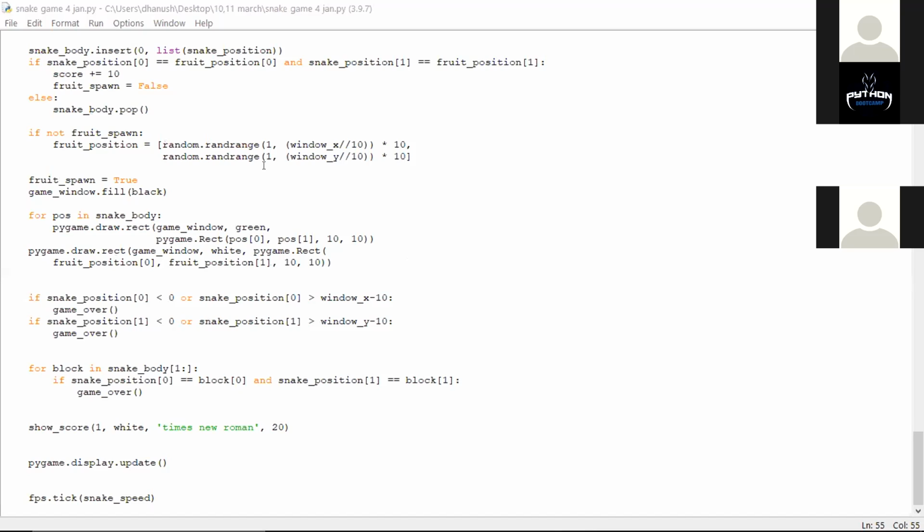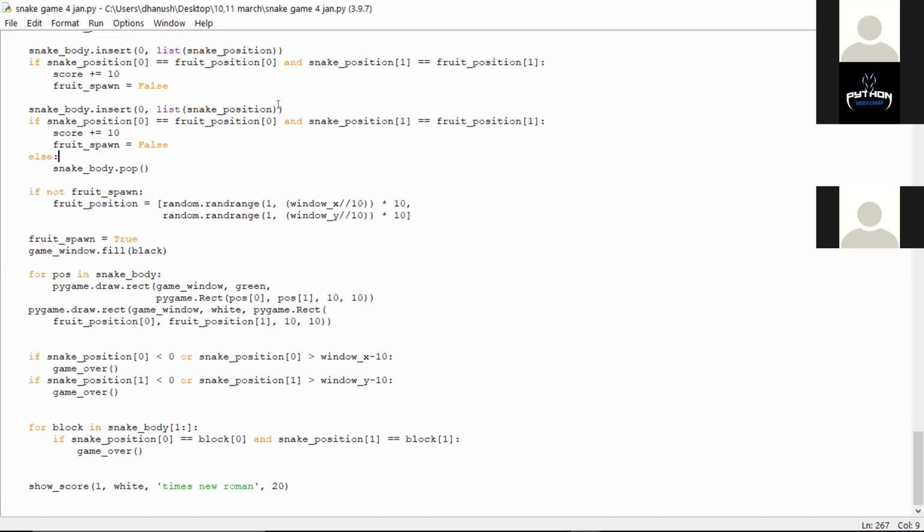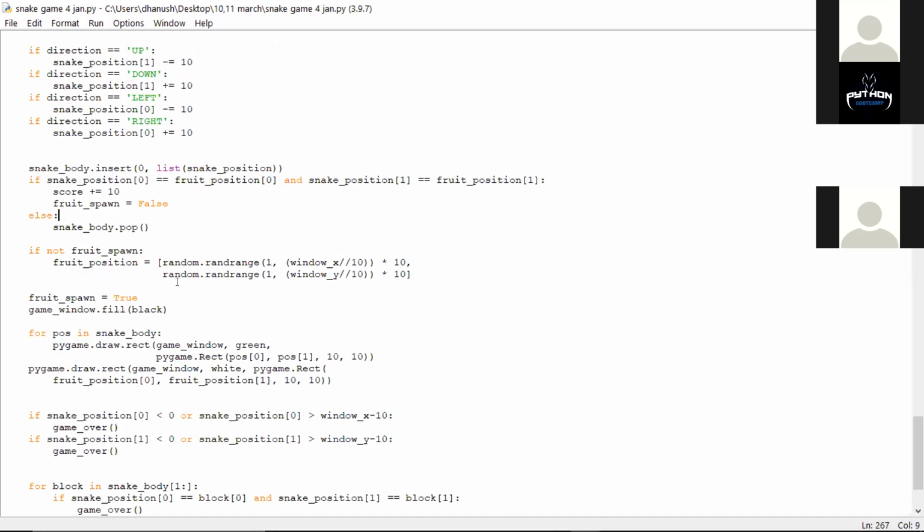What is FPS? FPS is nothing but frame rate, frames per second. Someone chatted and asked what FPS is. Also, we have been using a false statement. What is the need of the false statement? If the program goes wrong, once the false statement has been executed, it will come out of the loop.